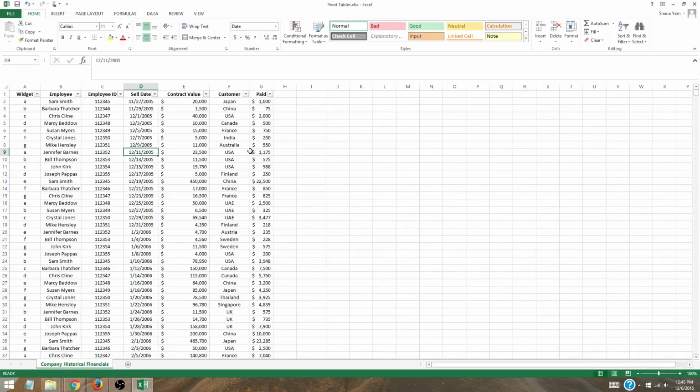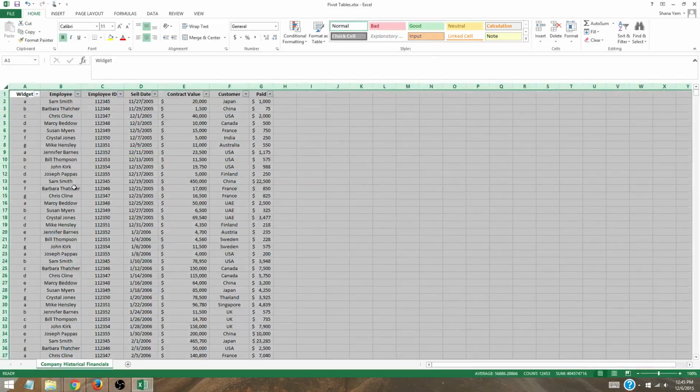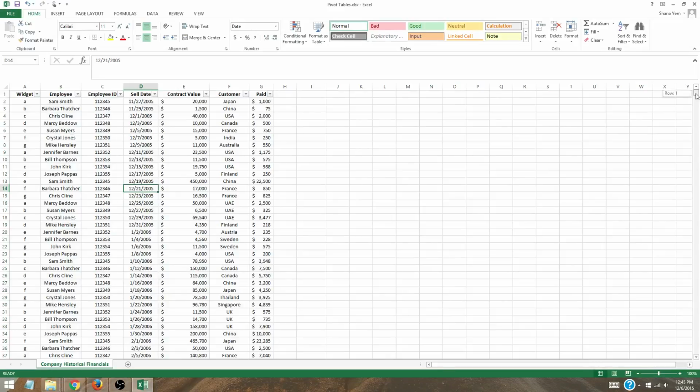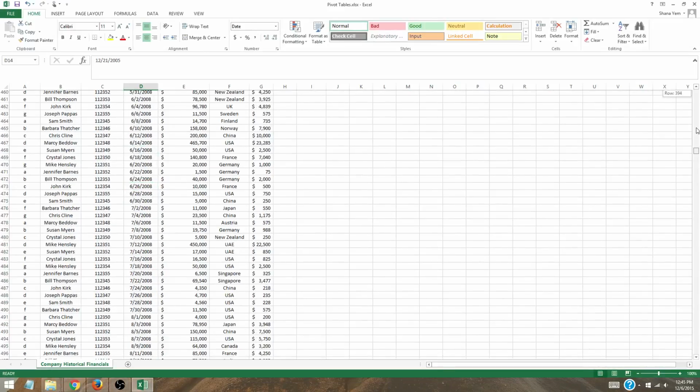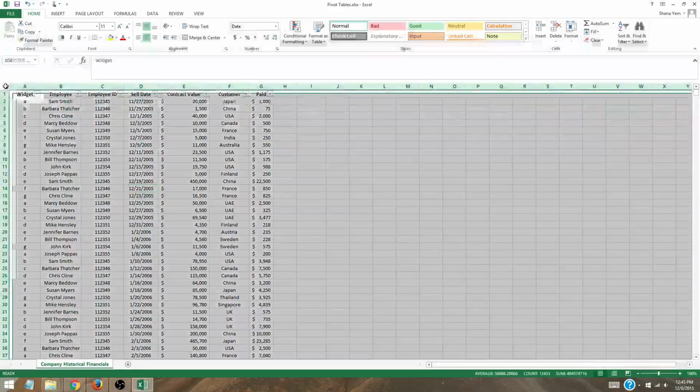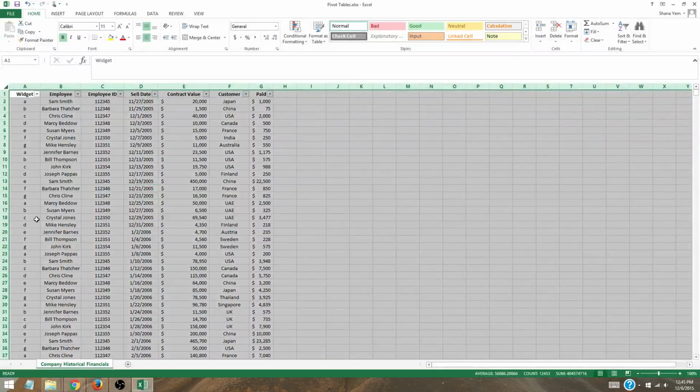So the first step to creating a pivot table, you always want to select the entire spreadsheet, because a lot of times you're going to be keeping a working file and you're going to be adding data to it later on, and it's really useful if you select the entire sheet so that as you add data, say at the bottom of this data set, as time moves forward, you can just refresh your pivot tables at a later date, and you won't have to continually recreate and worry that your pivot table is missing any data.